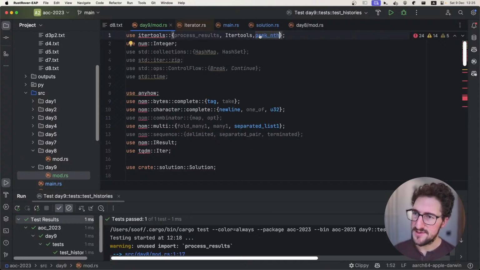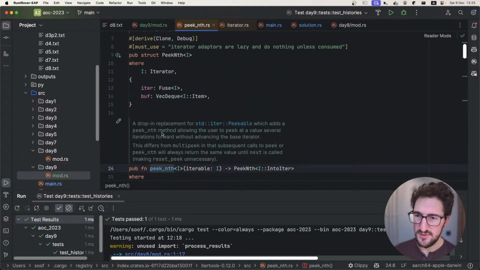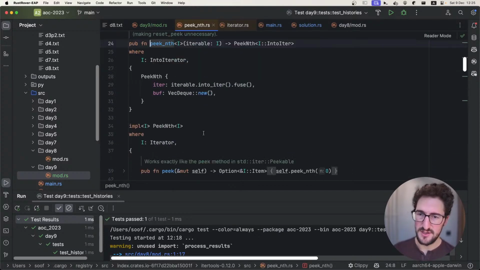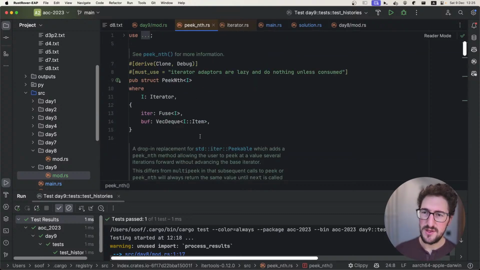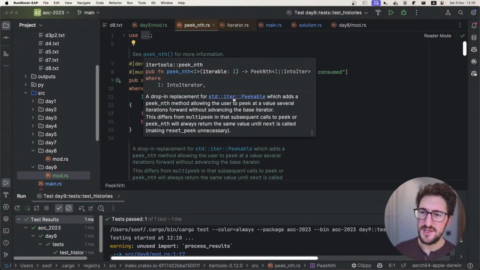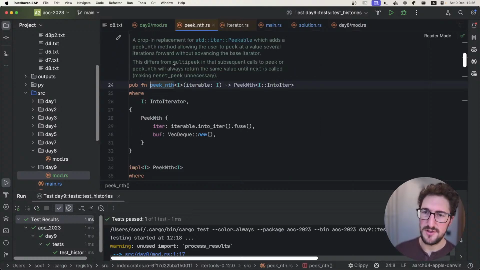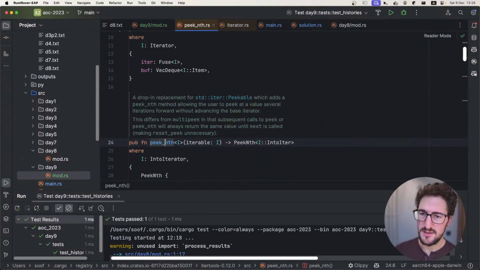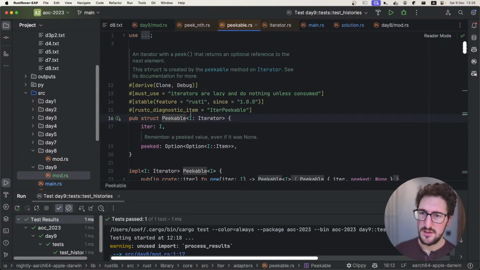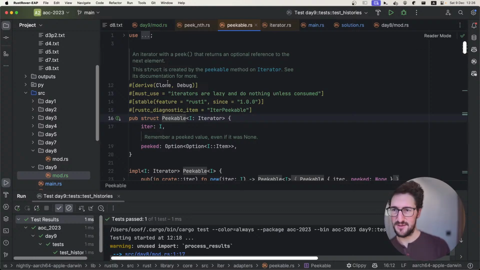So peek nth, let's look at the definition of peek nth. A drop-in replacement for peekable. Iterator adapters are lazy and do nothing unless consumed. Must use. The peek nth for more, blah blah. Add then a peek that returns an optional reference to the next element.